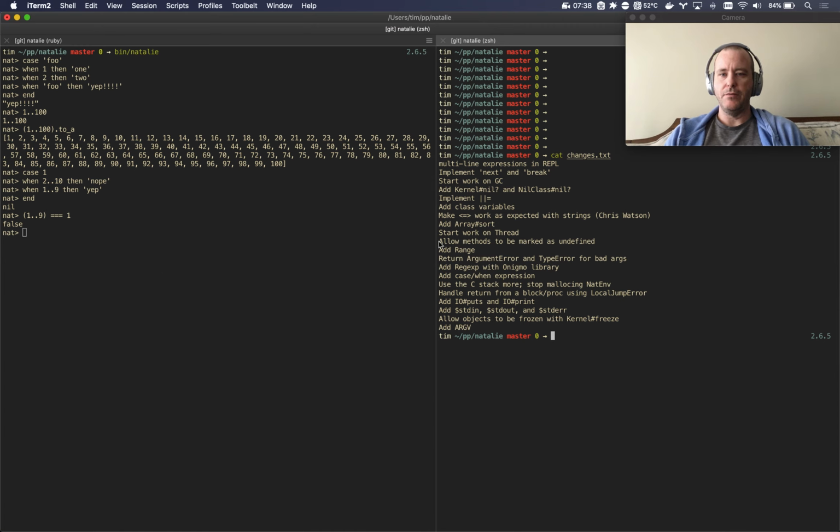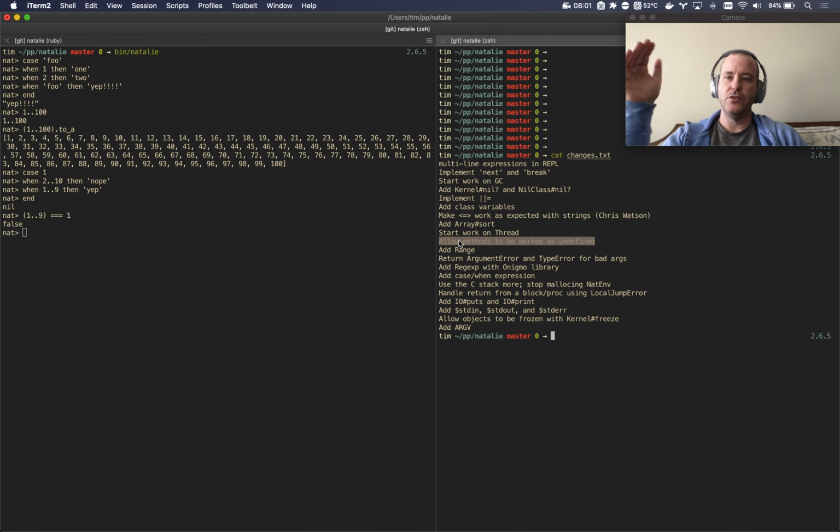Let's see, allow methods to be marked as undefined. This was kind of eye-opening for me, how Ruby does this. You can't just remove a method from the table of methods on a class, because then it'll just look up the hierarchy for that method on a superclass or a module that's included.